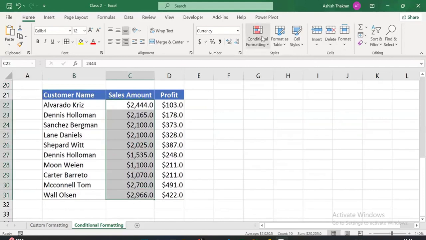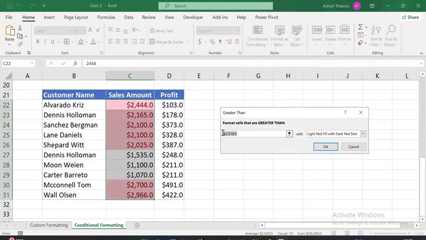This is my range, conditional formatting, highlight cell rules, greater than. I can pass the value, let's say greater than 2500. Just highlight those. So only these two customers have a sales amount greater than 2500. I can reward them, and I'm saying with green. I can change the color from here.